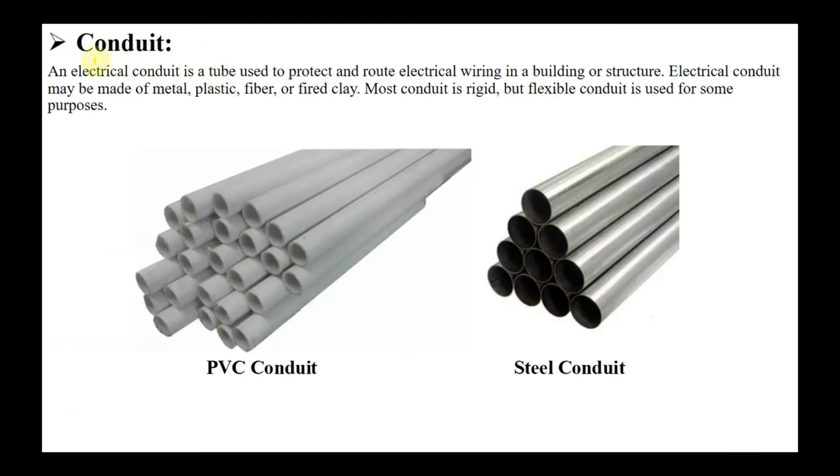Now let's discuss conduit. Conduit is a very simple concept. It is used to provide protection and support to the electrical wiring. Let's suppose you are running electrical wiring in a building but you are not providing conduit to it. Then there is a possibility that it could break, and a person could come in contact with the wire, and if the insulation is removed at that point, that person would get an electric shock. So conduits are very necessary because they provide support and protect the electrical wiring.